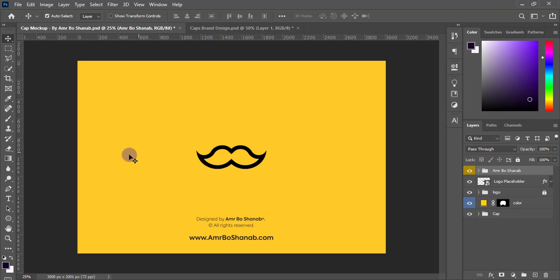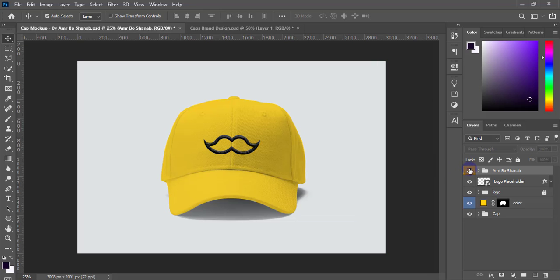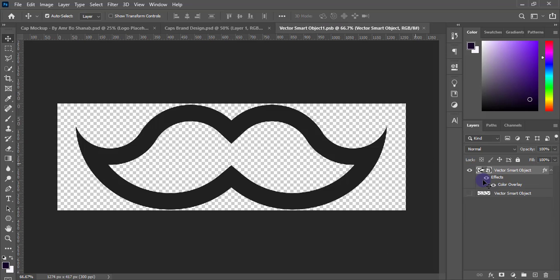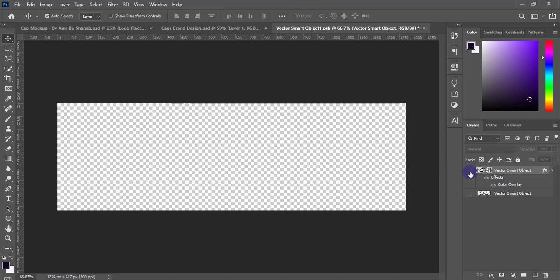So with that, let's see what this guy has for us. I'm just going to turn off this overlay, this layer, and wow, look at this beautiful cap. It's a very nice one, and you can see this nice logo. But what we're going to do is customize it and do our own things very differently, because I have something different in mind for this cap. So what I'm going to do next is first of all change the logo. I'll do that by double clicking on this logo placeholder here, and this is awesome. So I'm just going to take off this layer, and there we have it.